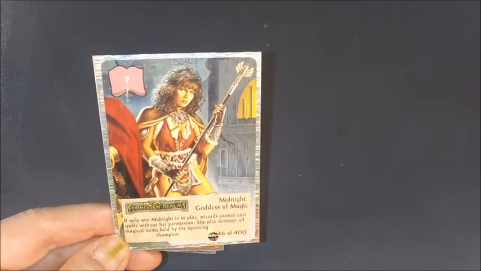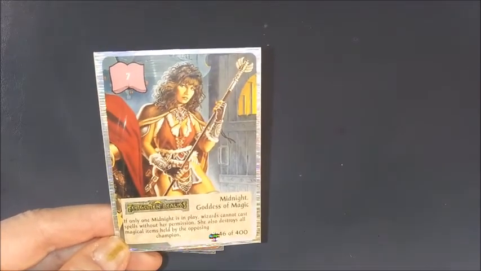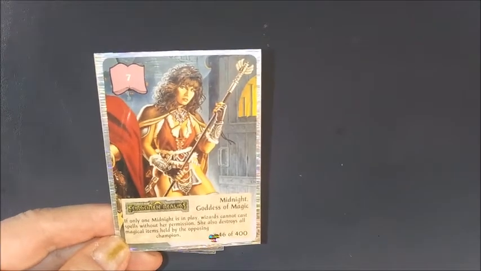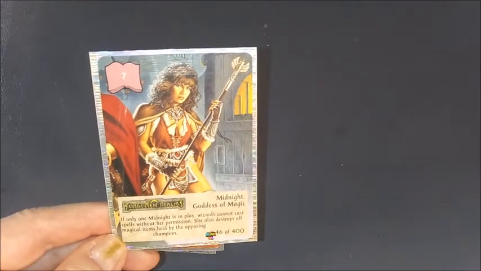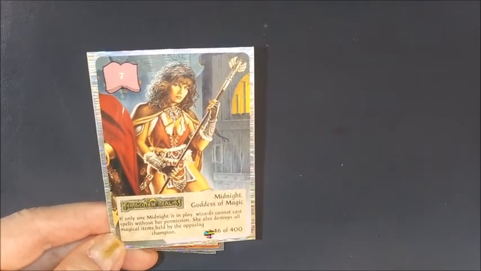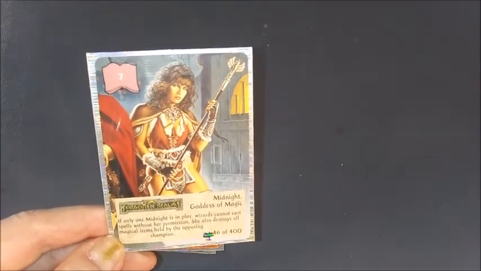In fact, in a tight game one time when someone was on the verge of winning, I was restricted by Midnight, could not cast a spell. I asked the controlling player, may I please cast a spell? He said, sure. I immediately cast Death on Midnight, killing her off the table, and then went ahead and was able to crack my opponent's formation, keeping the game going.